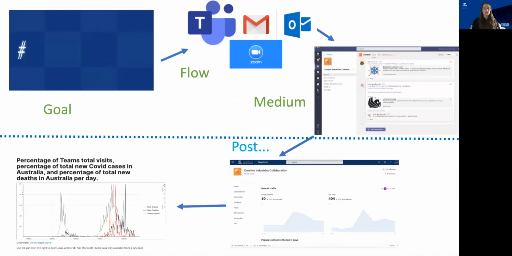Our goal was to collaborate, and that collaboration was really non-directional. We knew we wanted to discuss, share and converse. But sometimes we also wanted to put information out there and give each other the opportunity to think on it and then respond when we had a considered response ready. So we could have used email, and we could have used Zoom chat, but because we wanted to engage at these different tempos, we needed a medium that allowed us to interface in different ways depending on what we required at any one time.